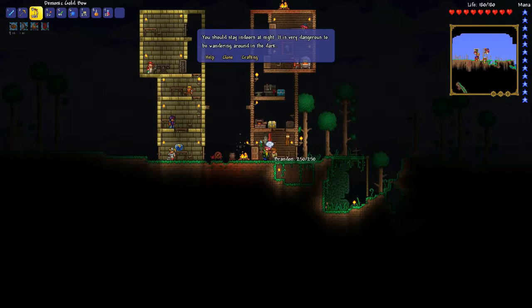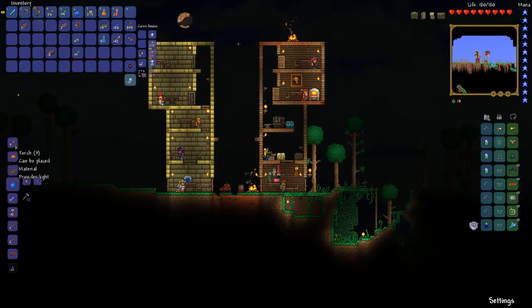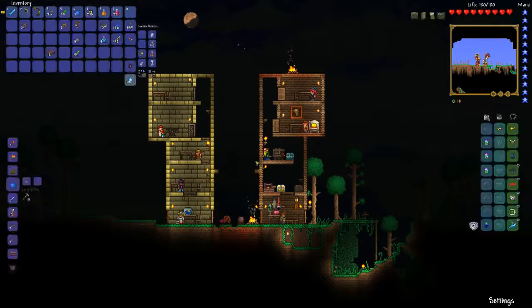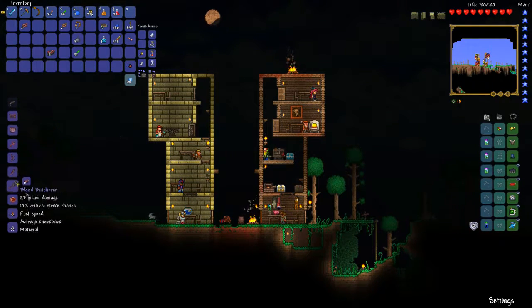And see what we've tucked in. Okay. Can we smelt it? Yeah, we can smelt Crimtane ore into Crimtane bars. Anything else? Oh, no. Let's see if we can. Flesh Grinder. Tendon bone. That sounds kind of painful.